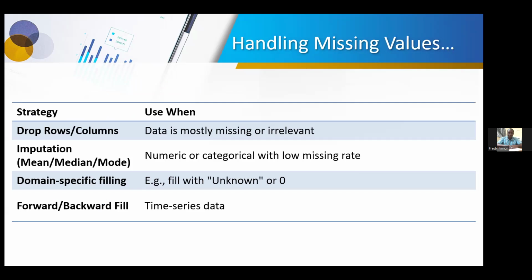So, handling missing values by dropping rows or columns. First, we are allowed to drop rows because the data set will have many of them, but we cannot simply drop columns. We are allowed to drop columns, but you will need an expert to tell you which column to drop or not to drop. I'm saying this because, assume you're working with a data set from health departments: if you drop a column, you could be dropping a column that is useful to detect a particular disease.